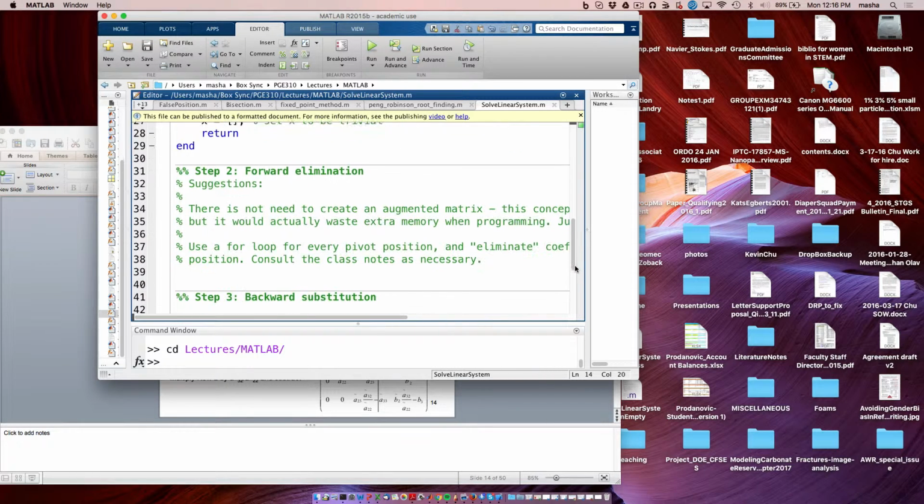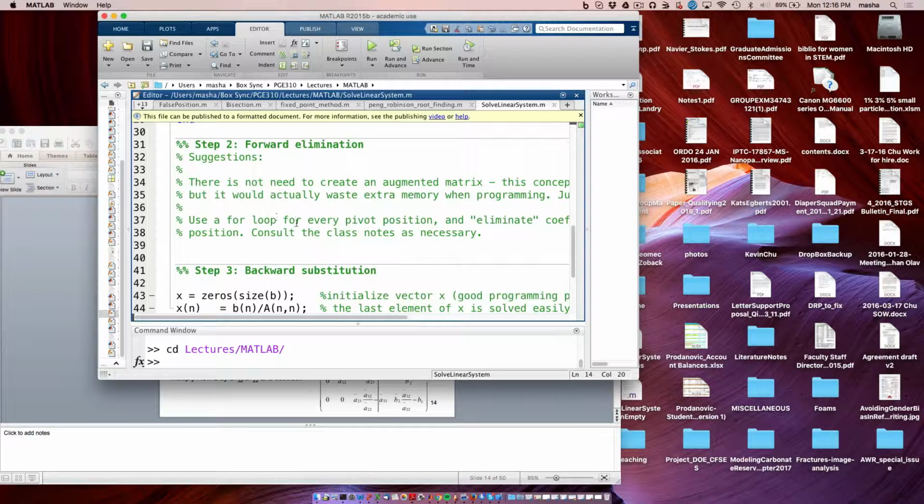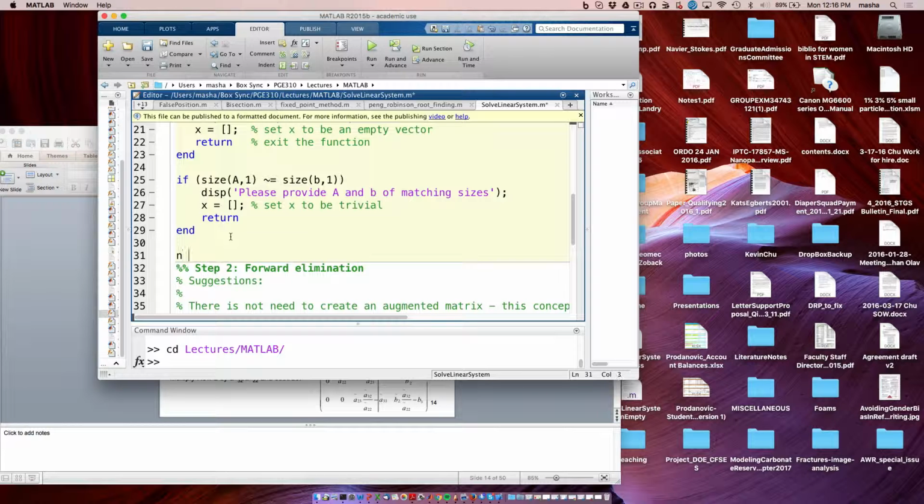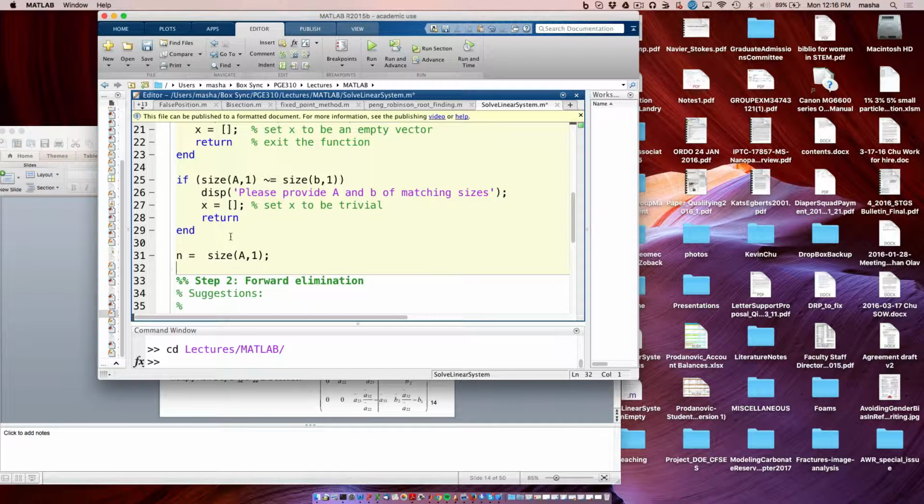Step 2 should be forward elimination. You should work on forward elimination just as suggested, and three of us will move around and help out. And then you will work on backward substitution. Here n is not programmed, but n should be the size, so I'm going to program it right now so you can type in with me. n should be the size of A, that's the number of rows and number of columns, as we check.